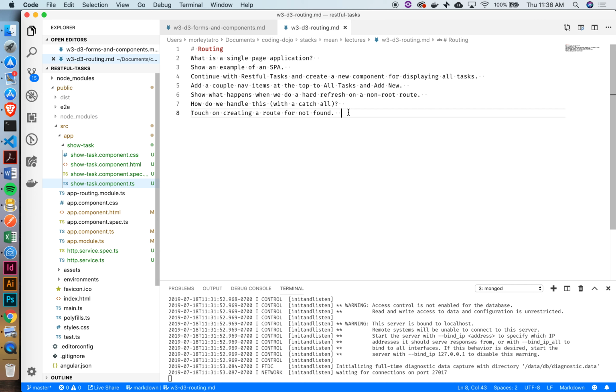So when we go to a new route, again, we're not getting an entirely new HTML file. Our application is sort of injecting the new content of that new route onto the page for us. So it looks like we went to a different page, but the reality is a little bit different. Okay? Any questions about that? Single page applications, what the whole thing means? The speed of it tends to be a little bit quicker because we don't have that hard refresh that the browser does that we've been used to with the other stacks.